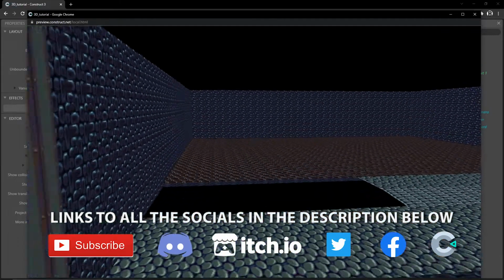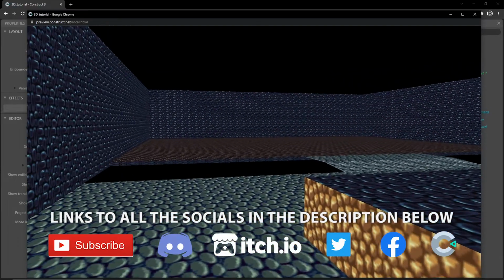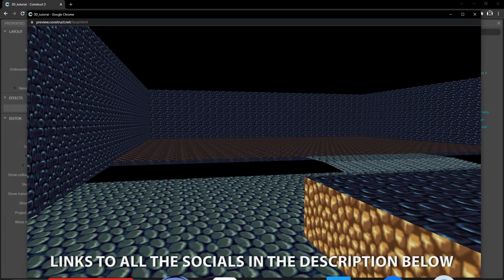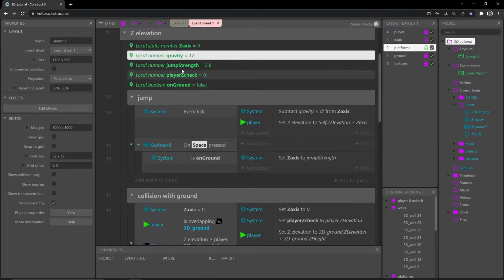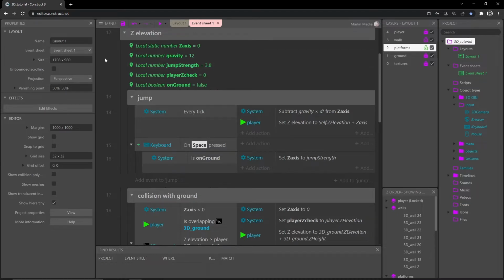So just to give you an idea of how that works, it actually works very similar to how the platform behavior works in a 2D side scroller. If you change the jump strength and then up the gravity quite a bit, you can affect how fast your character jumps and falls. All right, not too bad.